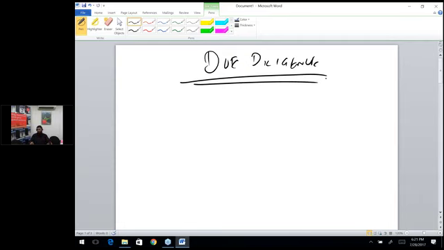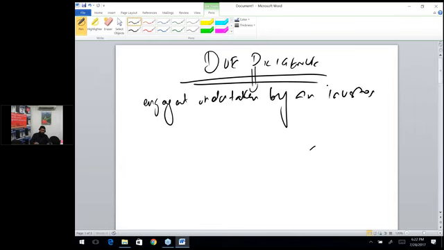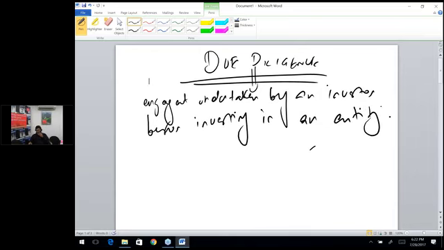Due diligence is whenever you want to acquire a company. So before taking a decision to invest in a company, you decide if you should go ahead with this investment or not. So the prospective investor wants to evaluate if he should actually enter into this investment or not. The engagement that he undertakes for this is considered to be a due diligence engagement. So a due diligence is an engagement undertaken by an investor before investing in an entity.